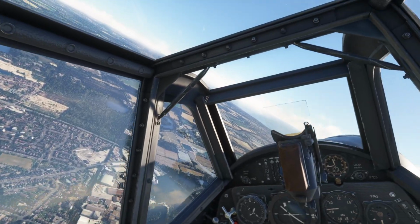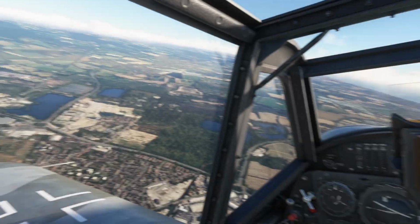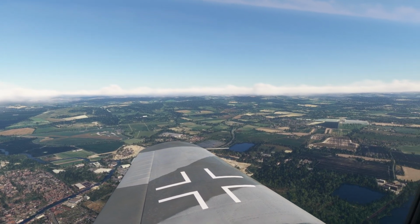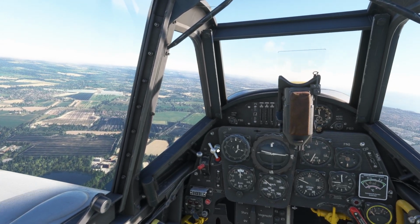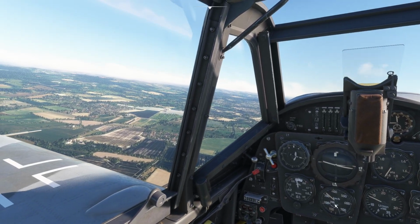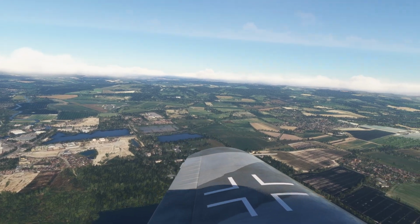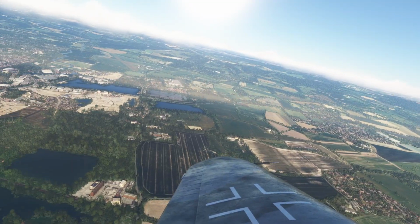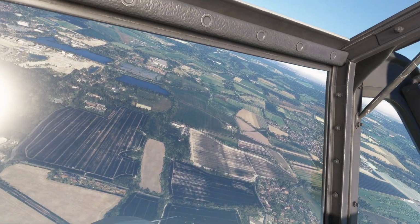The Typhoon, or Taifun? Typhoon in English, Taifun in German. Which was a trainer for this aeroplane, and it was just as difficult to handle. Okay, let's try and bring this in then for an approach. So bringing the speed down. You can see the speed doesn't bleed off very quickly. We're going to stay fairly high to give myself visibility over the nose, because we can't poke our head out of the side like we can with a Spitfire or a Hurricane. So we're going to come in fairly high.